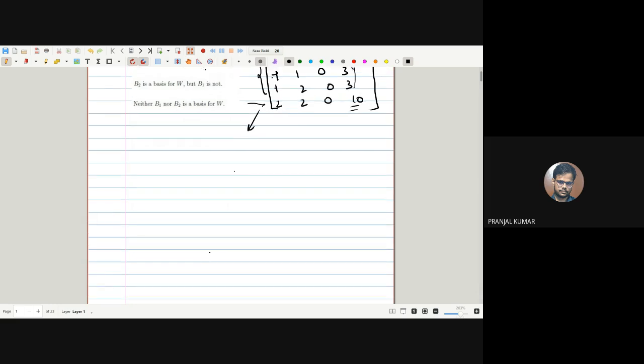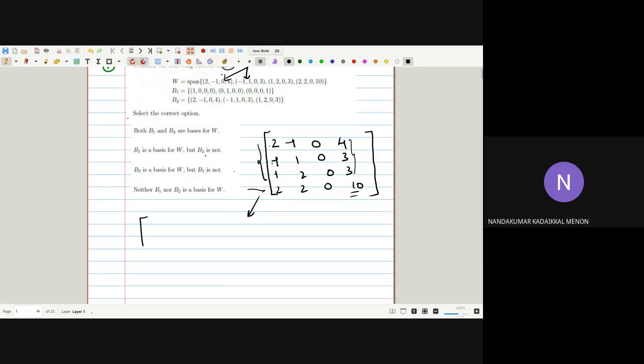Okay, so let's do it. First of all, let's start. So this is a pivot, 2 minus 1 0 4. What we need to do is create a one here. But I've told you that there are two conventions. That is, it could be either a one or any non-zero number. One according to our IITM course material and any other non-zero number according to other references.